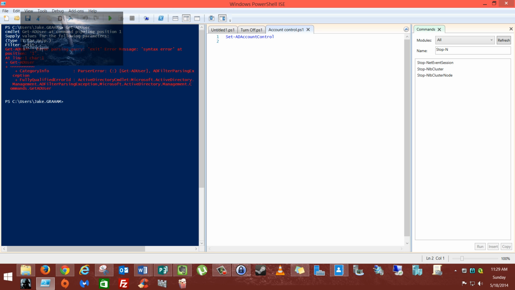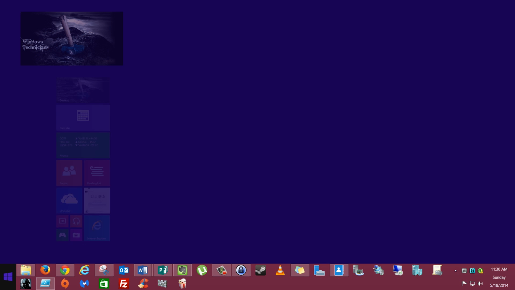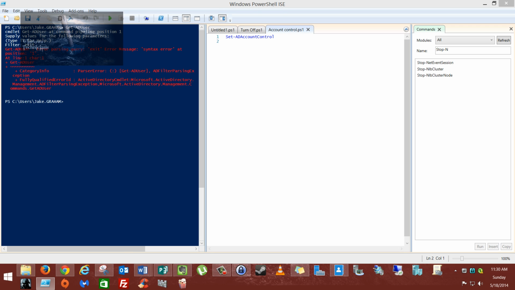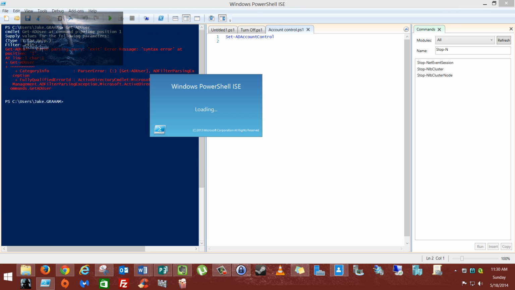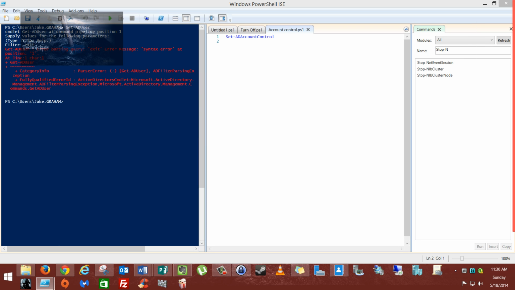You can actually add Windows PowerShell ISE to Windows 8, to any Windows computer pretty much. I think Windows 7 you can too. I'm not sure, you'll have to check it out. But actually, most computers already have it. You don't have to install it. You would just go to your run line and type in PowerShell ISE. It should come up. That's how you would find it, because it's actually hidden by default.